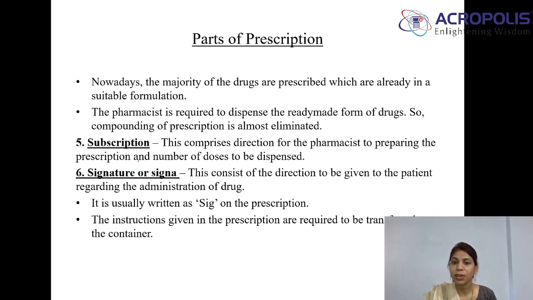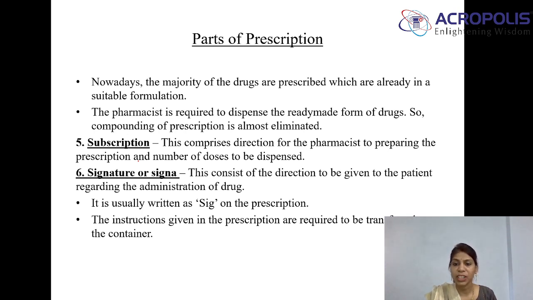Nowadays, the majority of drugs are prescribed in already suitable formulations. The pharmacist is required to dispense the ready-made form of the drug, so compounding of the prescription is almost eliminated. Next part is subscription. This comprises directions for the pharmacist for preparing the prescription and the number of doses to be dispensed. Sixth part, signature or signa.